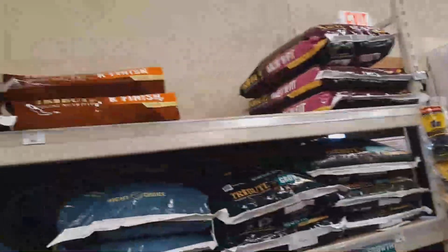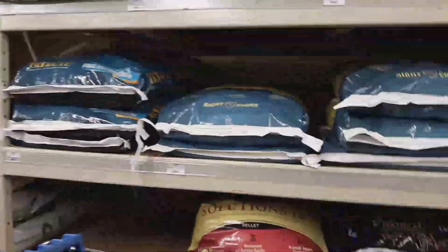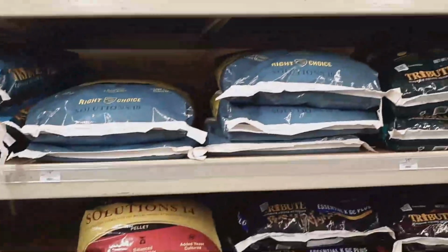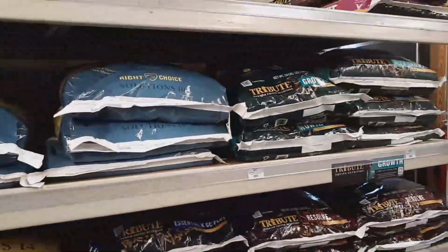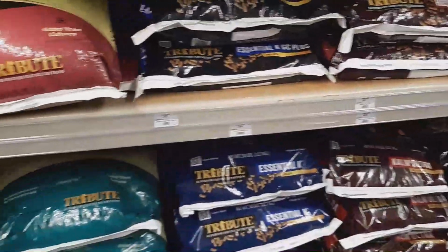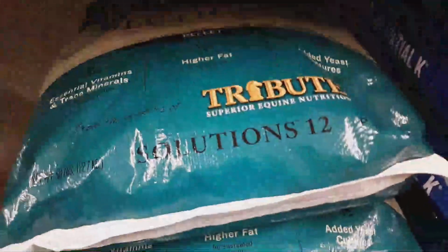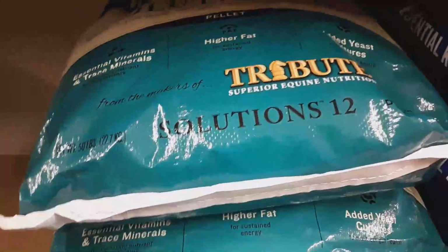All right, here's all the Tribute horse feed they've got, and I've been given a 14%, but I think I'm going to go for 12% protein. There's the 14. It's Solutions 14, and down here is Solutions 12. Okay, I need 2 bags of Tribute Solutions 12 pellet. All right.